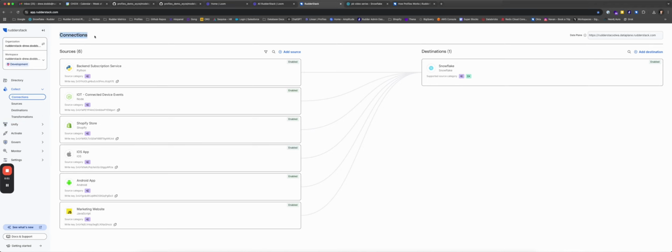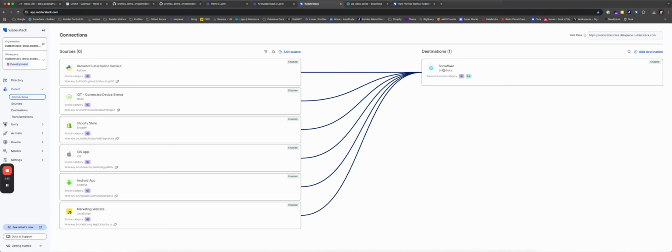You can see that Secure Solutions is capturing event data from a number of different sources here. They have a marketing website, an e-commerce site for selling their products, a couple of app sources, an IoT source, and finally, a back-end source they use for their newly created subscription service. Notice how they are sending all of this data to their warehouse.